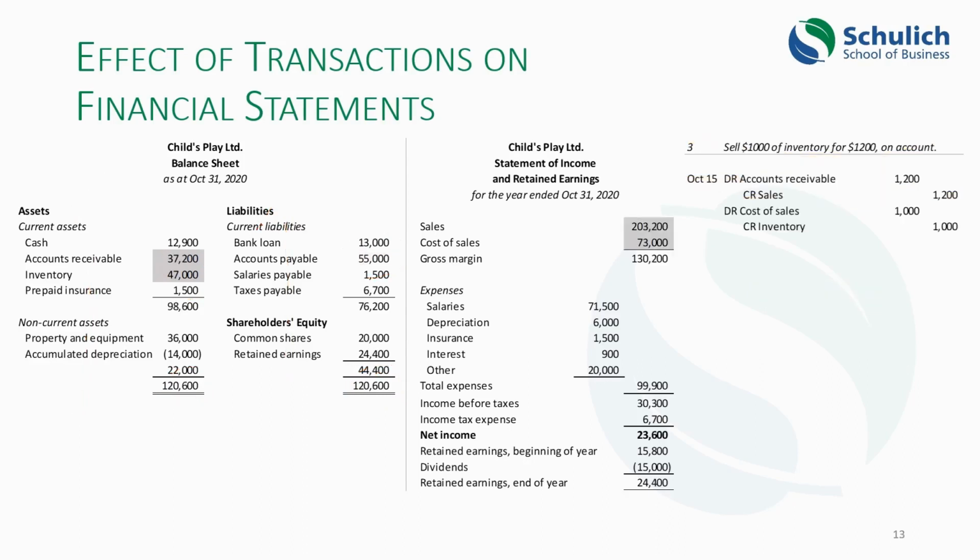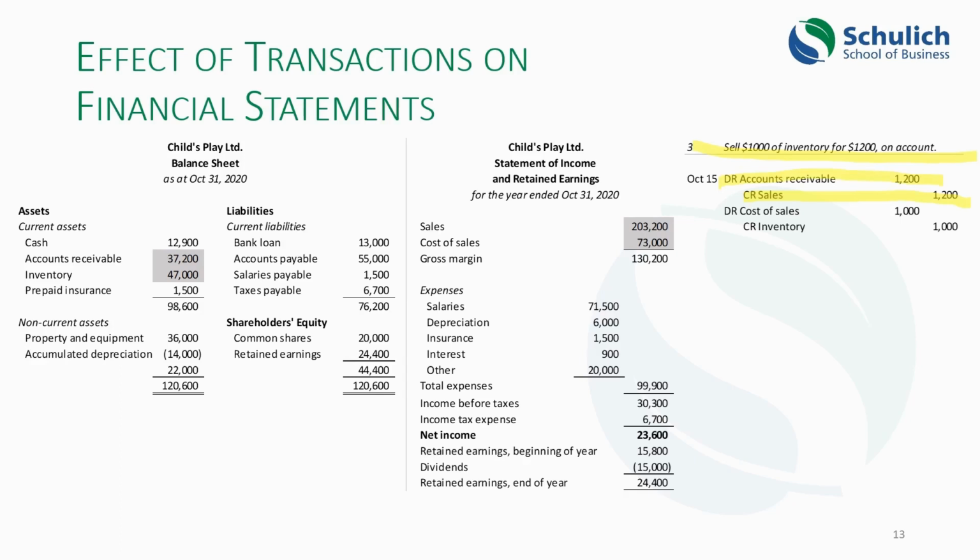Our third transaction is selling some of that inventory. We're going to sell $1,000 worth of it, and we're going to sell it at a price of $1,200. And again, we're going to sell it on account. So there's three things happening here. One is we have a transaction between ourselves and a customer for a $1,200 sale. And you can see that here. This is the sale right here for $1,200. But the customer hasn't paid us yet. So the customer is going to owe us. So we're going to put that debit not in cash, but in accounts receivable.